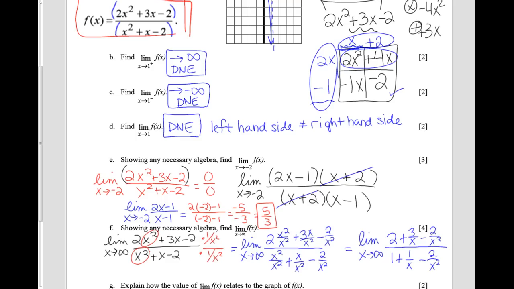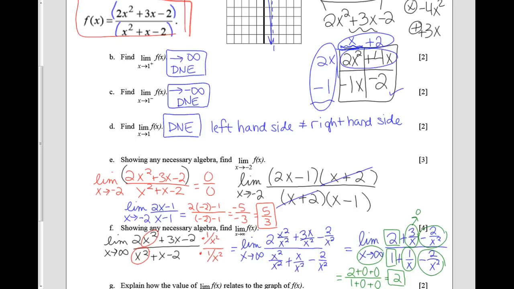Well, really, it looks like I just made this thing more complicated. How is this helping me? This is helping me because now when I go to take the limit as x approaches infinity, if I plug in, 2 just stays 2. But 3 over x, as x gets bigger and bigger, this term will approach 0. Again, this one over here has x's on the bottom, so it's also going to go to 0. Down here, I have just a 1. In my fraction on the bottom, since there's x's on the bottom and x gets very large, it approaches 0. And then again on the end, that's going to go to 0 also. So my limit is equal to 2.